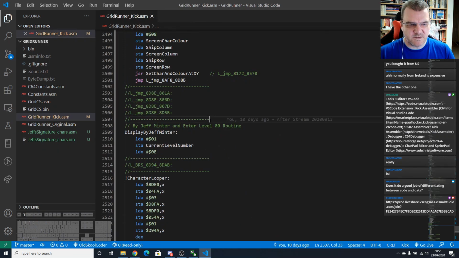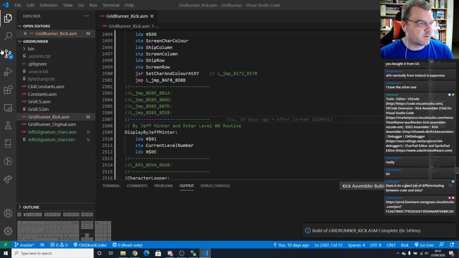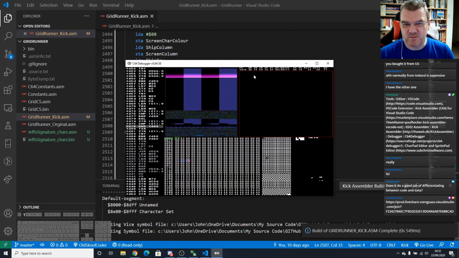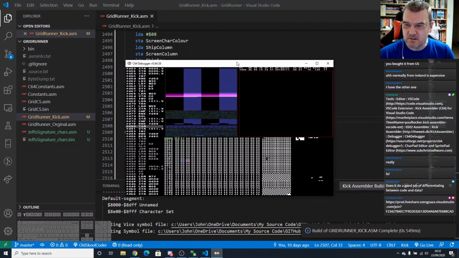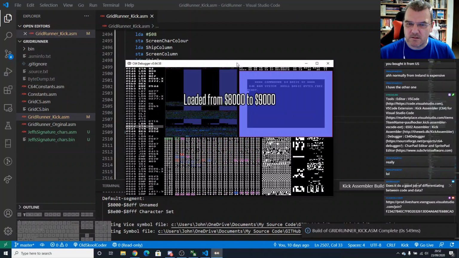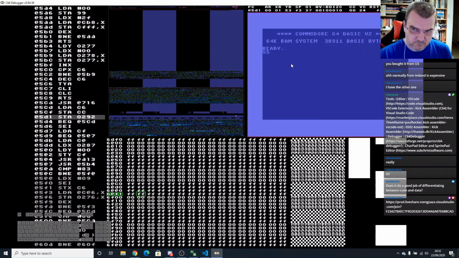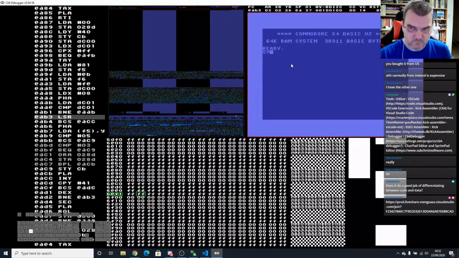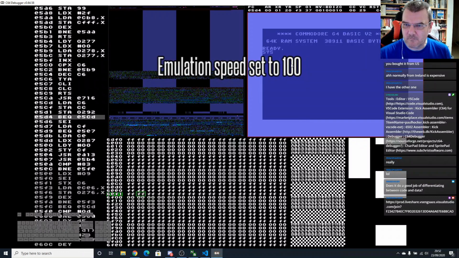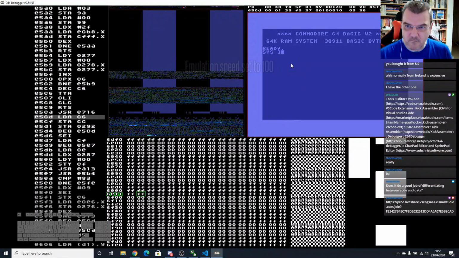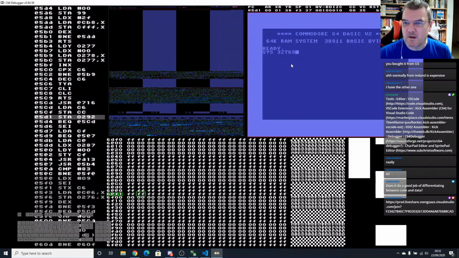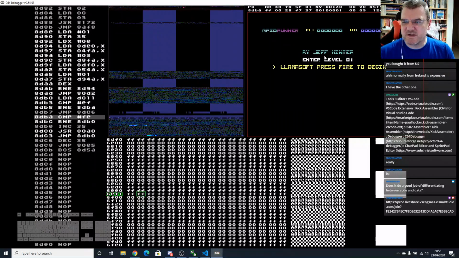Right then, let's see where we go. So this should work. We should get C64 debugger up, hopefully. I had problems last time, remember, when it wouldn't start. There we go. It's better. Right, so we got up to here.